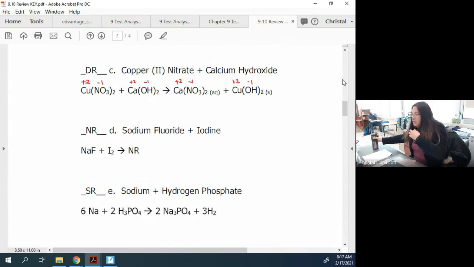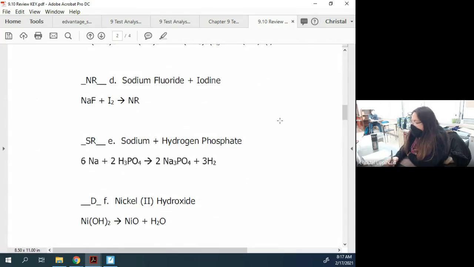All right, moving on. The next one is a single replacement reaction, and this is where we need to be able to look at our roster. First of all, how did I identify this as possibly being a single replacement? I've already kind of shown my hand here, and we know that this is no reaction, but I'm going to explain to you why. I have a compound here, and I have a single element. Anytime you see that, that is single replacement. So I'm going to identify this as single replacement.